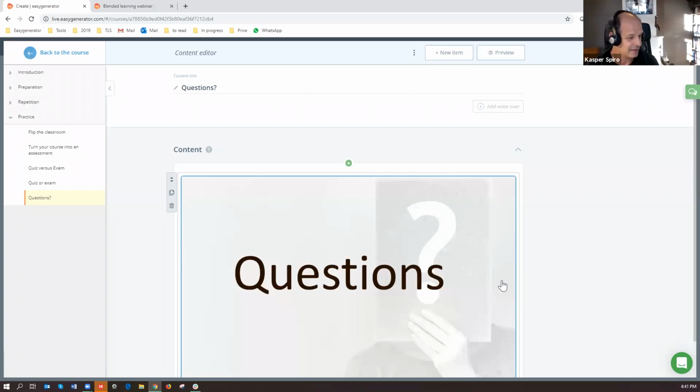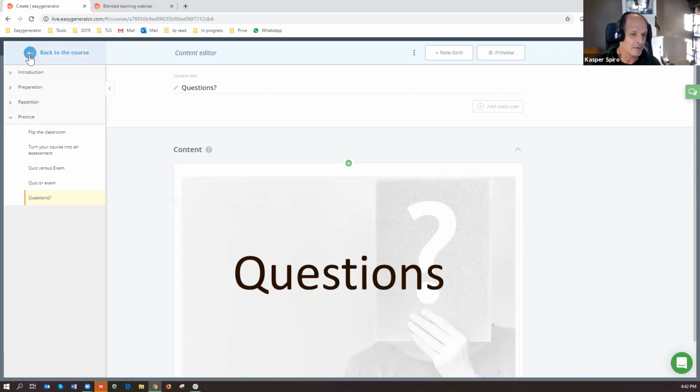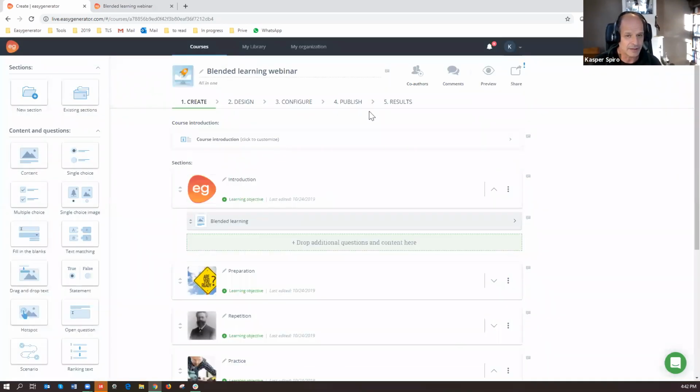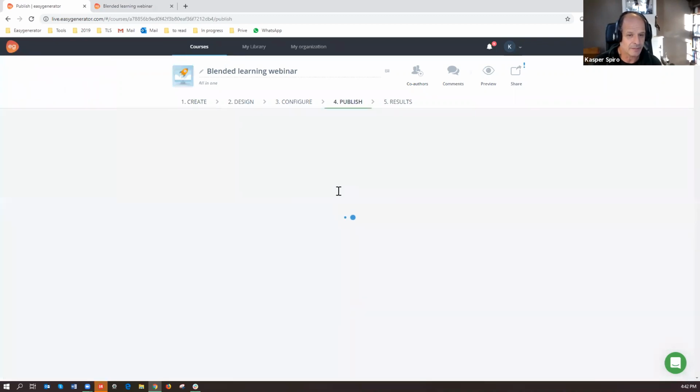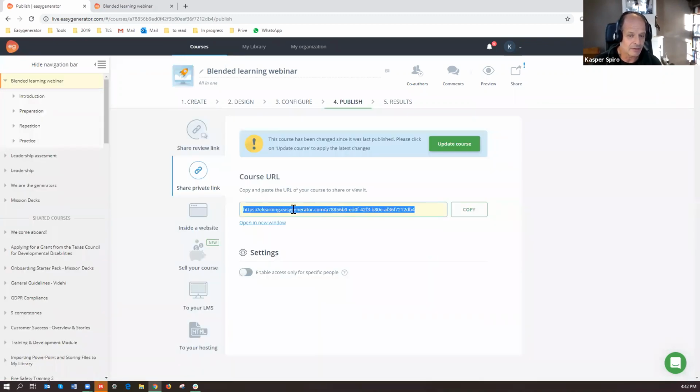Okay, well, then in that case, oh wait, can you change your template after you have prepared the course? Yes, you can change the template anytime. But remember that if you create something, a course or an assessment, it has a specific publication link. So if you don't copy it, you will get one link and you lose your course and you have an assessment instead. So make sure you first copy it, you duplicate it before you switch templates.